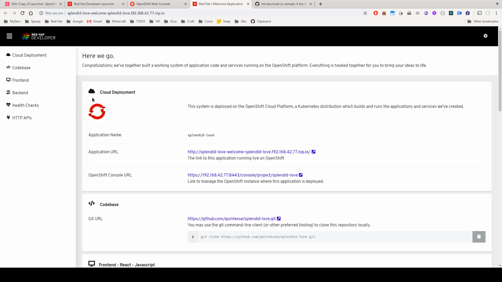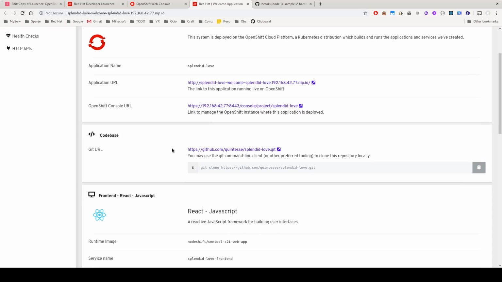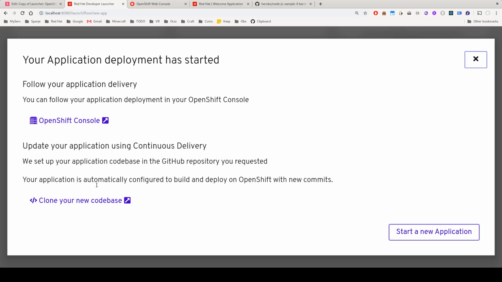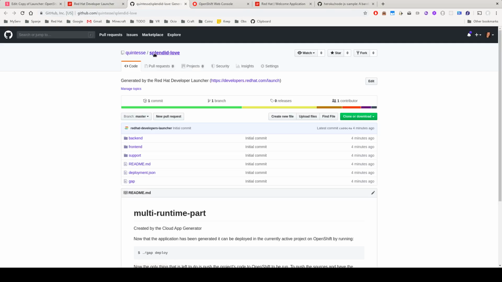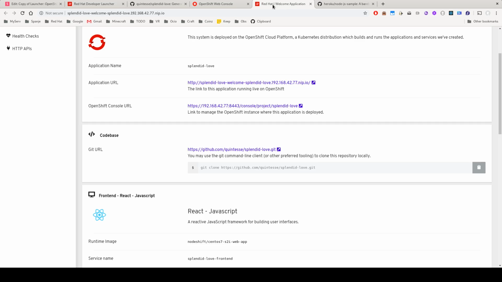So it has all kinds of information about the application that was just built and up and running. There's a link to the application URL, there's a link to its code base, which we also saw here. It's the same code base here. And the same here.